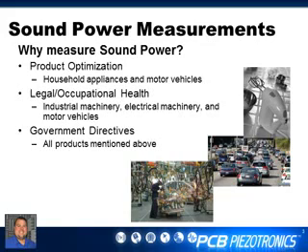And government directives, that's the last point. Government directives, especially in Europe, have a requirement that all the products that could output sound power actually are rated on a yearly basis, and that any new models have to have less of an output. Snowmobiles is a very common one with this. They actually have to decrease with each new model what the sound power output is of the particular model. And there's a whole list of standards that go along with that as well. And we're going to talk about a couple of them here.